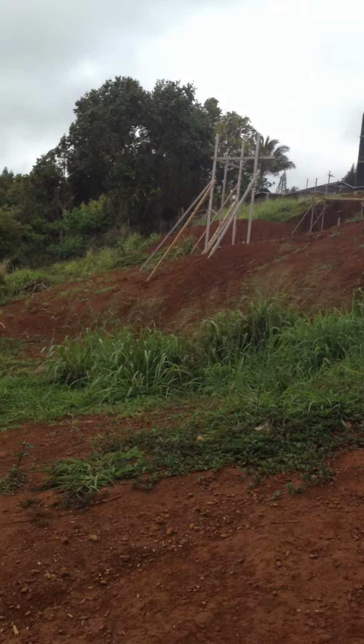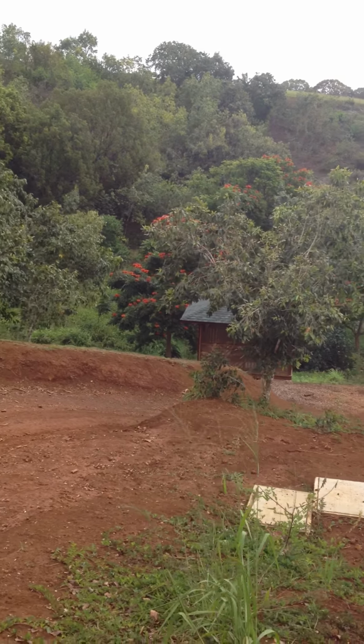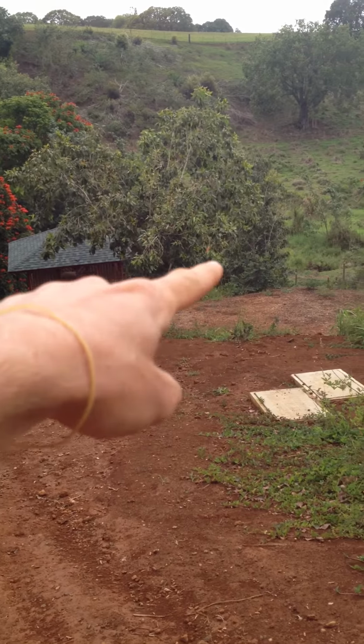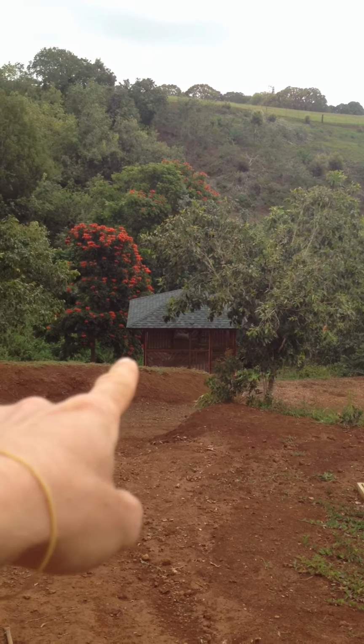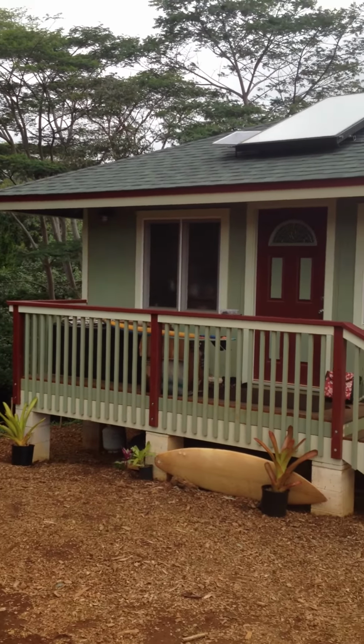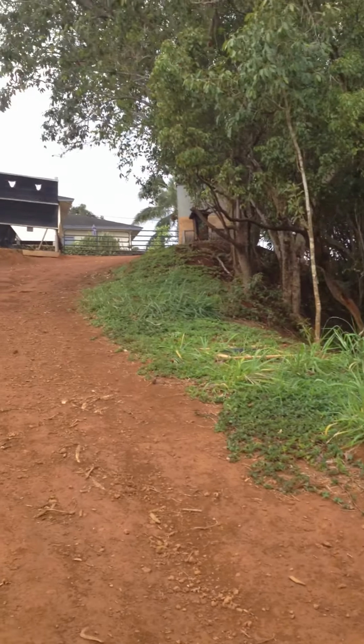So I don't know, it might be an orchard, it might be a garden, it might be some kind of chicken system, who knows. So this is my zone 2 over here, and that's the property line right there, that fence. Those are all cows, and there's a little, what we call a pagoda right there. It's like a little open air Florida room kind of situation. So this thing goes down all the way around and goes around the side of the hill. There's water down there. And then this is where my buddies Monique and Casey stay.